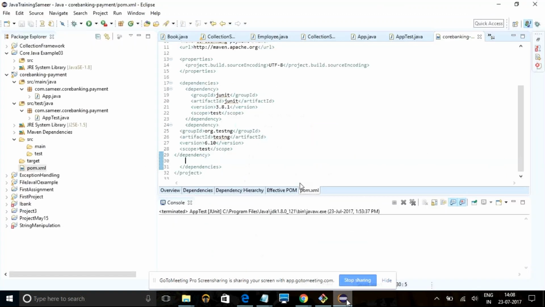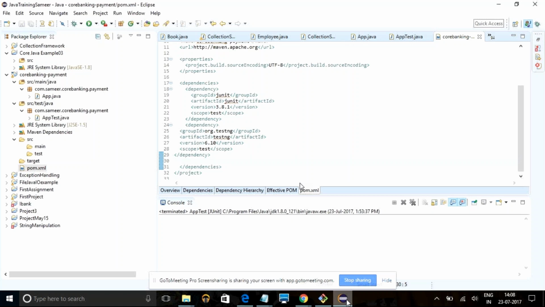Now say in your application you need to add the Selenium jar, and we are doing the traditional manual process. In that case, you have to add this jar through your build path.